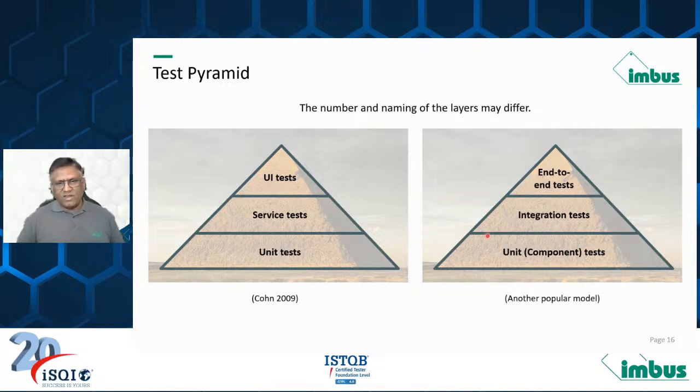What this pyramid is trying to tell you is, if you look at the surface area, the component test takes most of the area. That means when you're performing unit testing, you need to do more of the unit testing to get reasonable coverage of a test. That means you have to do lots of small tests to ensure that you get reasonable coverage.